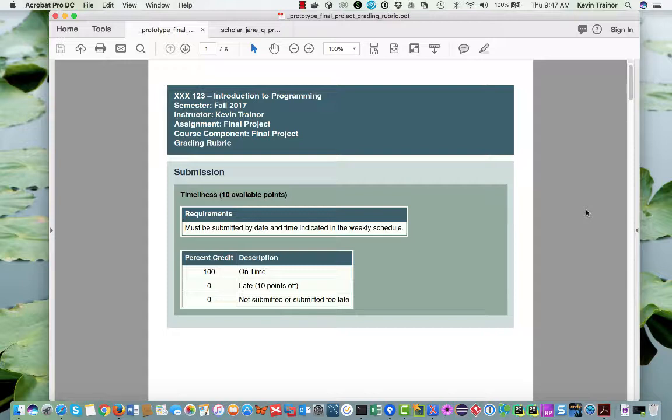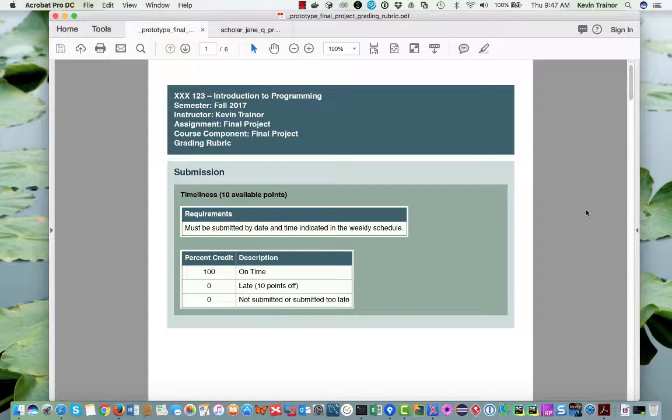A final assignment is typically one that pretty obviously is not a practice assignment. So we're not practicing the skill. We're giving our final demonstration of it.